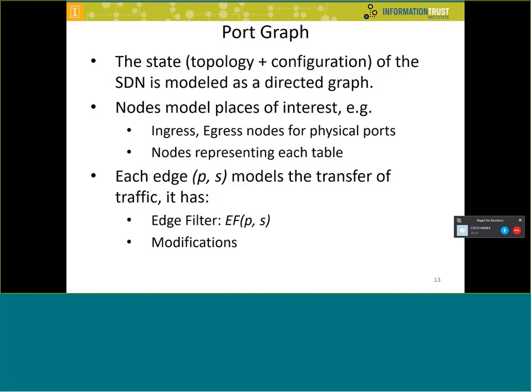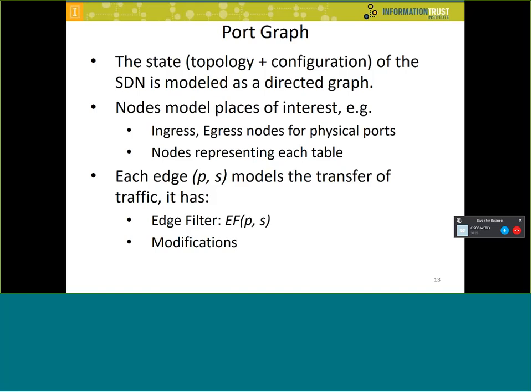The edges represent the transfer of traffic. From an ingress port node, some traffic goes to some table, and from that table it goes to another table, and the traffic goes from that table to some egress node. So when there is an edge, that edge models the transfer of traffic, that this traffic can go from this place to the other.